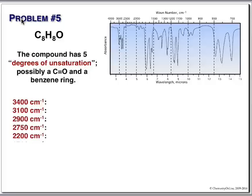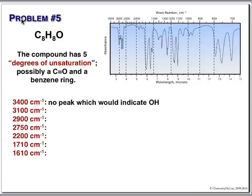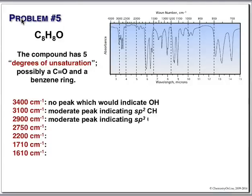All right, 3400, do we see anything? Nope, not at all. 3100. Nice sharp peak right here, just on the high side of 3,000. 2900, yep, we got it, 2900. Now, what in the world is this at 2750? Finally, we get to see a real aldehyde.